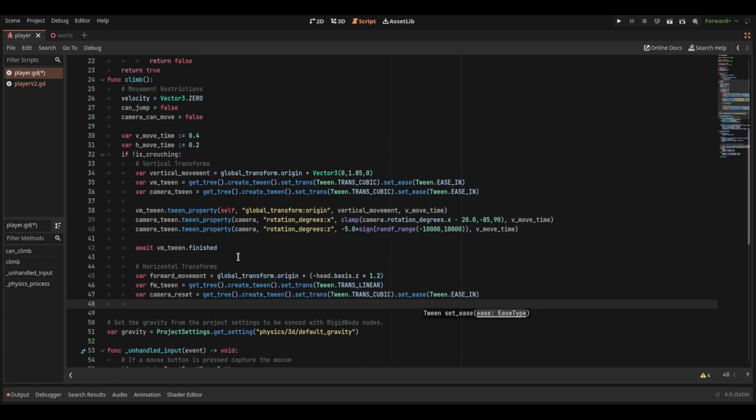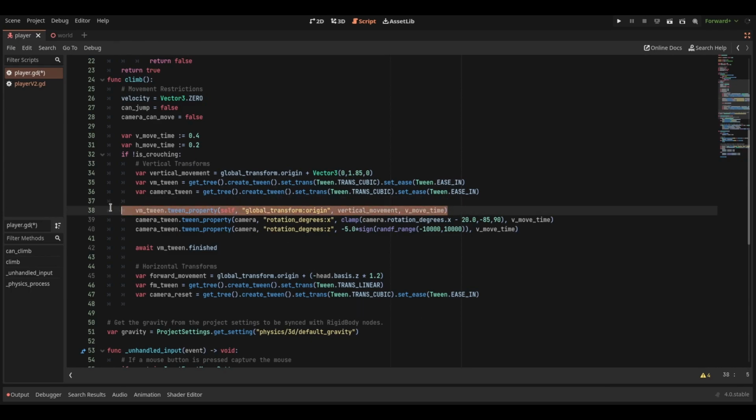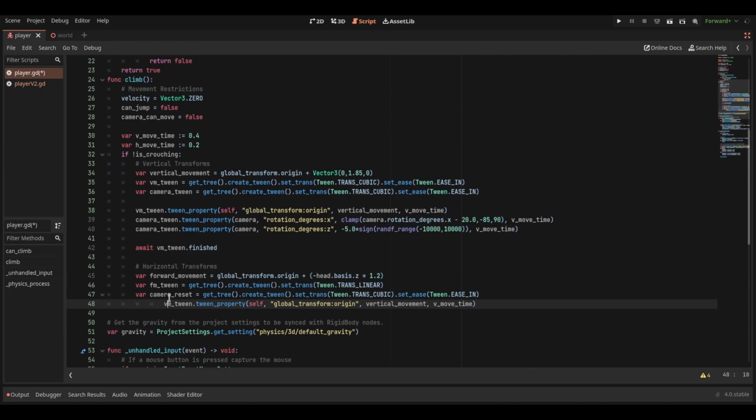So we can now basically copy what we had up here, except make that forward movement and make that forward movement and horizontal move time.